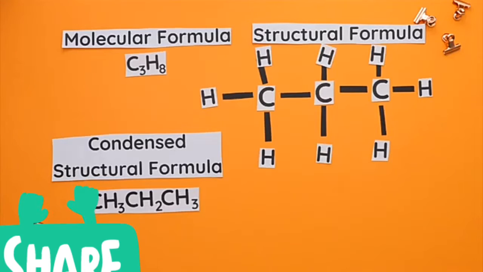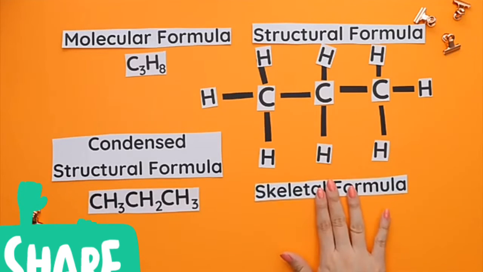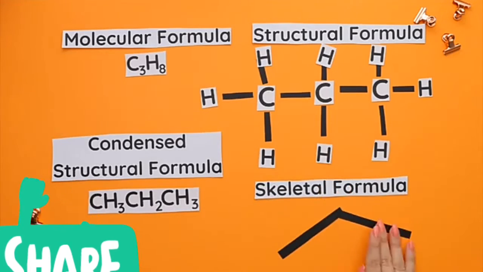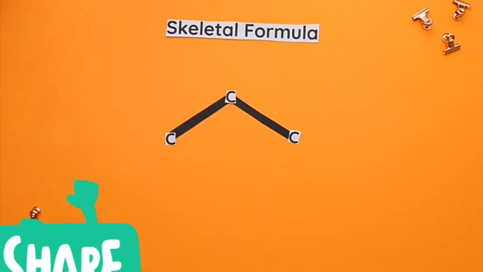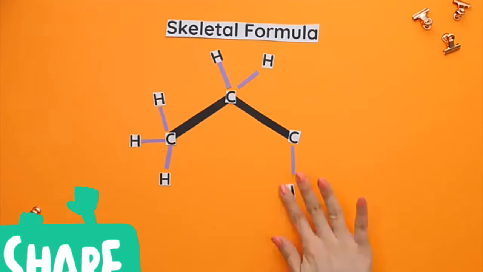The fourth way is what you will most commonly see throughout the entire semester. It is the skeletal formula, also referred to as a line diagram, where each point represents a carbon and the hydrogens are not shown. This is where knowing that carbon wants 4 bonds is going to be very important. This is what the structure would look like if we drew in the hydrogens.